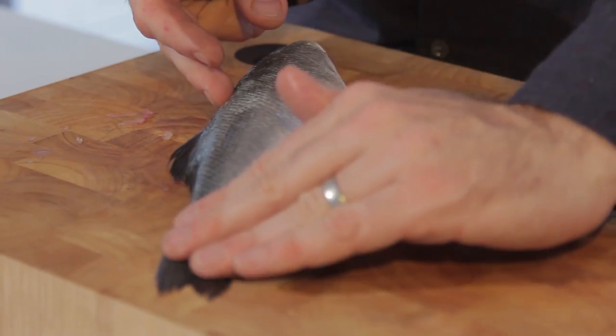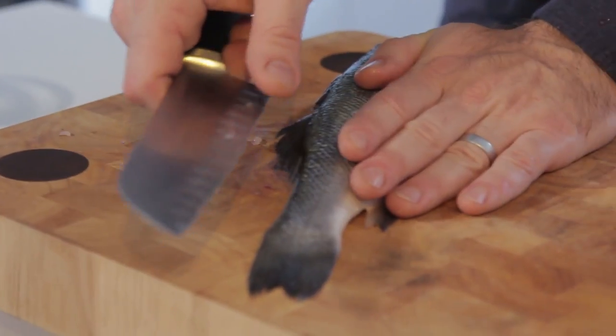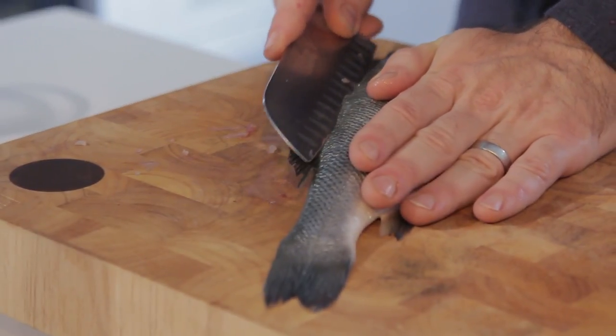Take the fish and lay it tail facing away from you. Press down to make the skin taut, then you want to run your knife all the way along the backbone, just to the left of the fins.